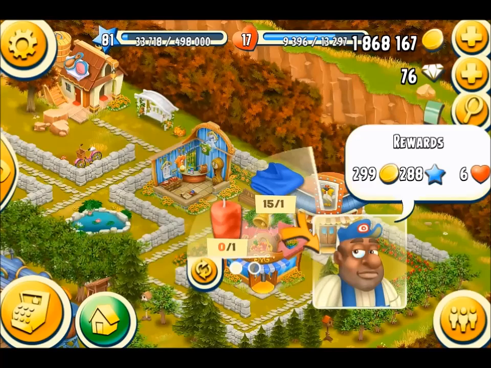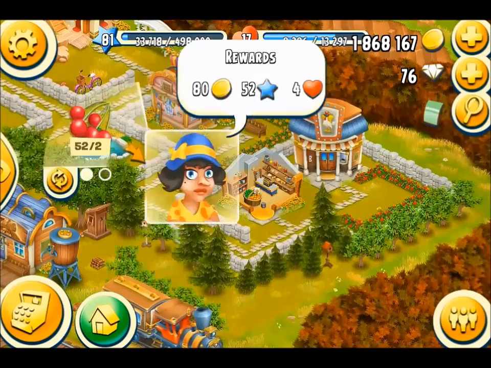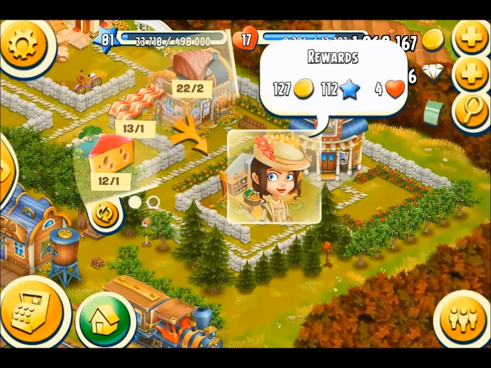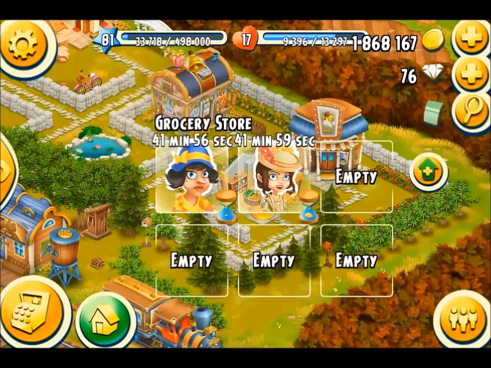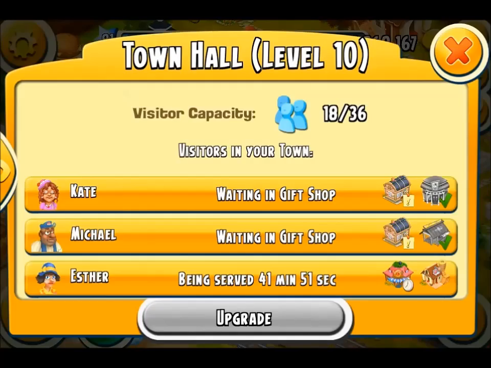Okay, she needs beeswax. Now I can leave her there. He needs candles. I can leave him there, or I can send him away. Now to make my decision, I'm going to look at the town hall in a minute. And if they've already done a building, they can wait. If they haven't done any buildings, I might just say bye-bye.